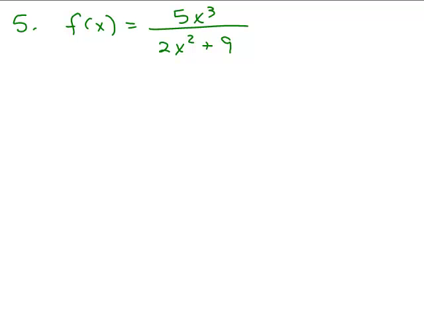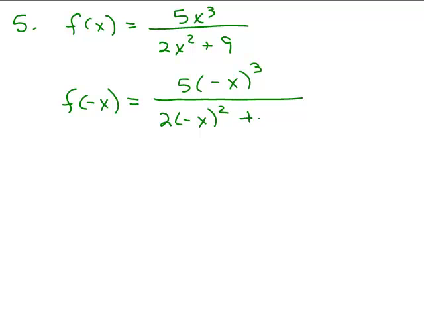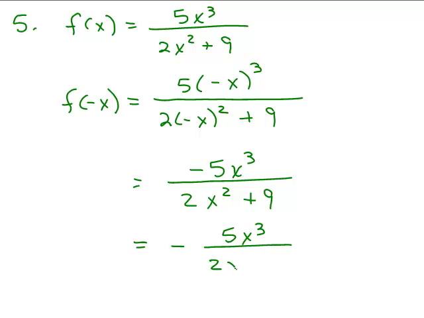Here's a bonus problem. So we're going to plug in negative x for x. So we have 5 times the negative x cubed and we have 2 times the negative x squared plus 9. So in the numerator, this negative x to the third power is going to make the whole thing negative. So I'm just going to write it that way, negative 5x cubed over 2x squared plus 9. So is this the same as f of x? No, it's not. Is it the opposite? Yes, it is. If just the numerator is the opposite and the denominator is the same, it's the opposite. So I could write this as a negative out in front, 2x squared plus 9.